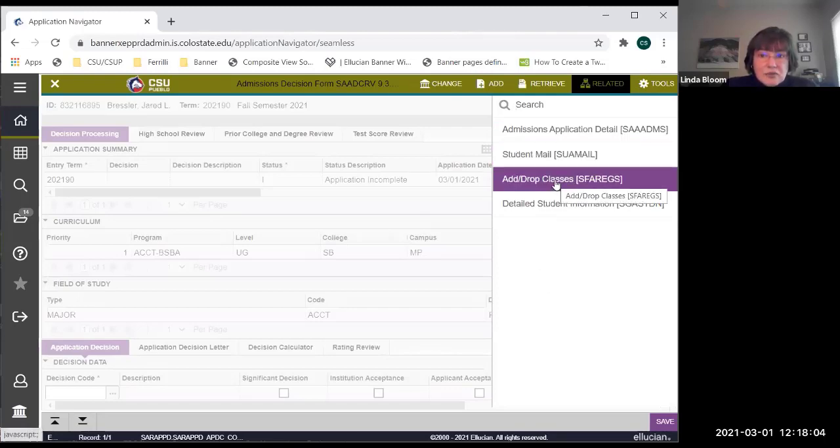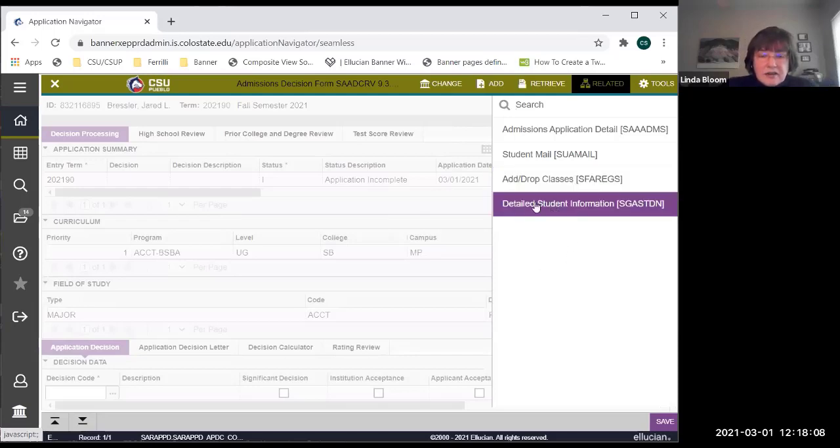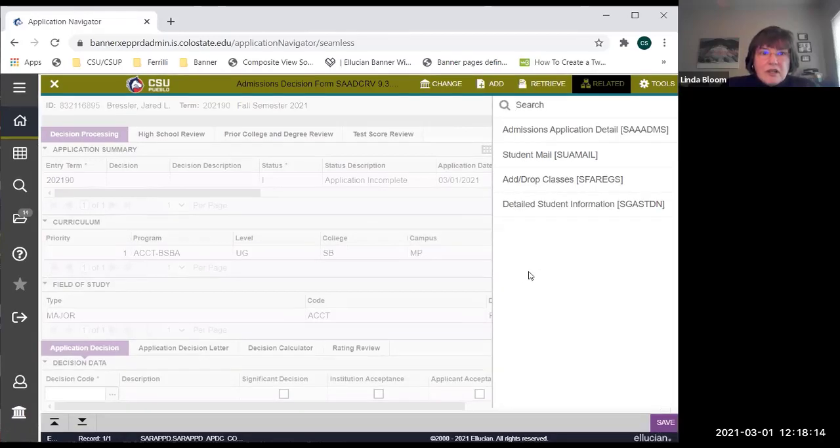This is where you would add or drop classes after registration. We'll get to that a little later. And then here's the detailed student information, which is SGASTDN. So if you ever wonder about data flowing from one Banner form to the other, this is where you would find out.